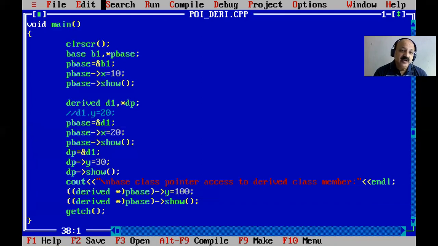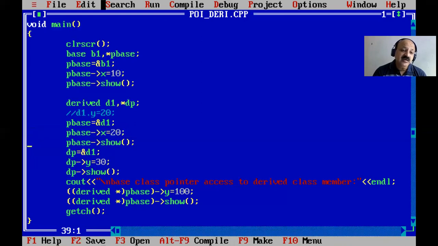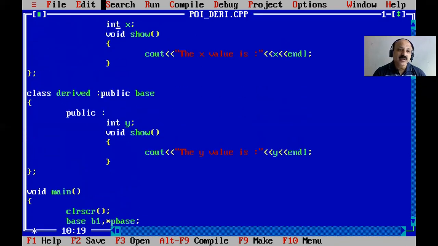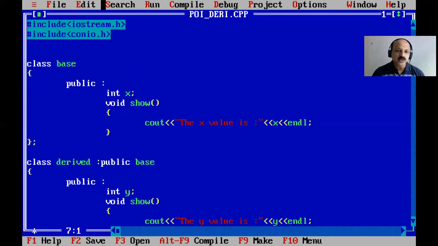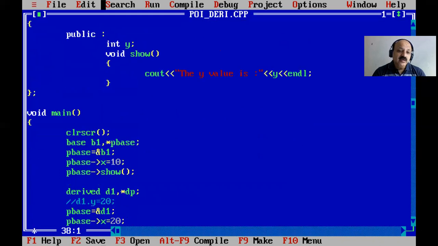Look, we can print the member x, which is also in the derived class, and show, which is the base class copy. Now we can also print in the derived class, because the base has a right to access the child property directly. So here we just need typecasting. So with the base class we can access the derived class member y and then the show copy also, because here we have show twice, meaning duplication. Here the base class has a show member and here the derived has a show member.